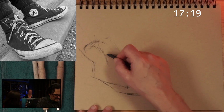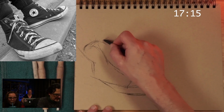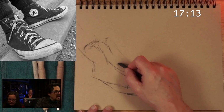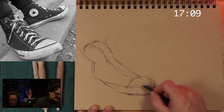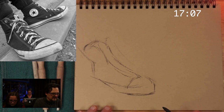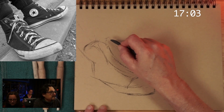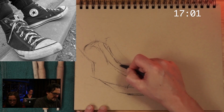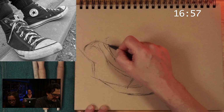All right, you know, try to think as an ant traveling along this, right? Try to feel the topography as you're laying this down. Not only feel it, but you've got to show it to your viewer. Like that little baby, they want to see.